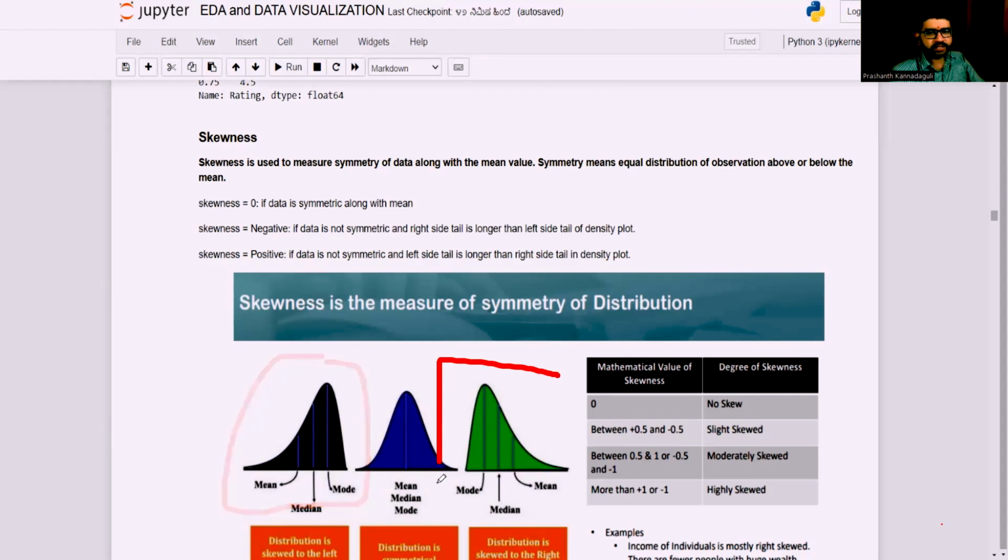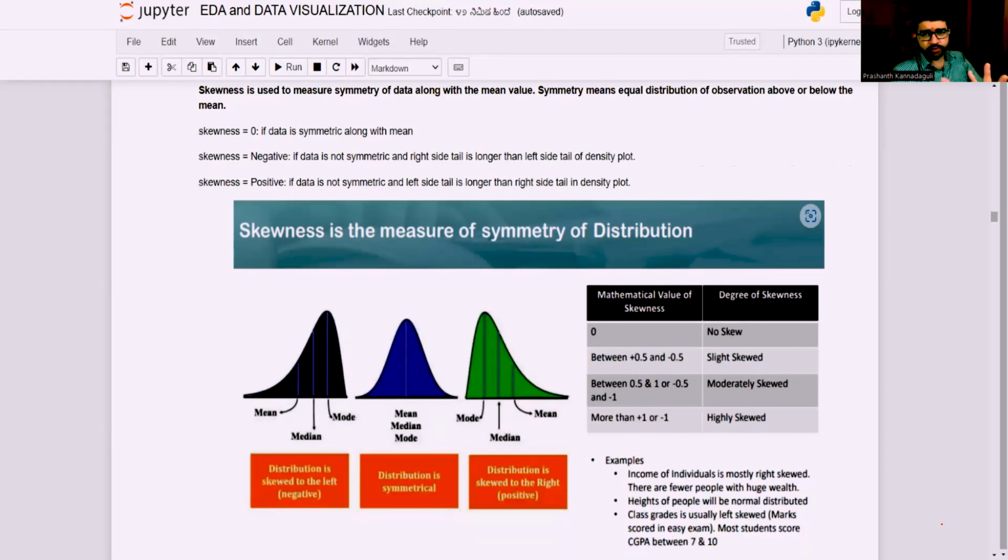This data is also said to have skewness present. We'll try to measure a skewness value from whatever points we have. We will apply the skewness function to that, and when you get the skewness value, you'll be able to identify what is happening with the data.